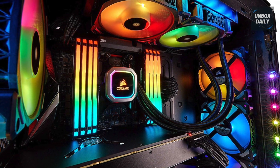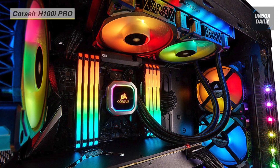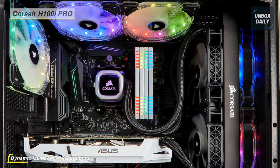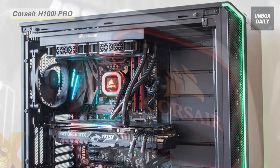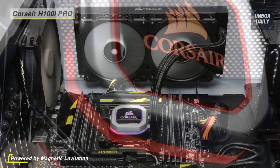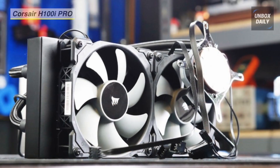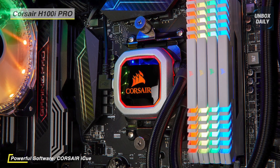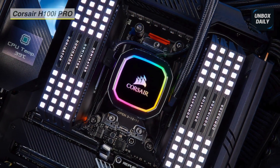Corsair had often been criticized for low performance and expensive products, but after a long time, Corsair has eventually released something worth the talk. After testing the Corsair H100i Pro, we were pretty happy with the product. This CPU cooler belongs to the liquid water cooler category, making it perfect for heavy PC usage. It is provided with a dual-fan 240mm setup — a 240mm radiator operates in tandem with a pair of ML120 fans for supreme cooling, keeping your processor running at high clock speeds under load. The Corsair iCUE H100i liquid cooler relies on iCUE software to give you total control over RGB lighting, pump speeds, and coolant temperature monitoring. In simple terms, the Corsair H100i Pro is a well-designed liquid CPU cooler with high-end characteristics that costs less.